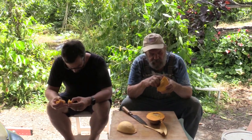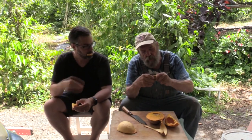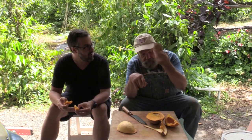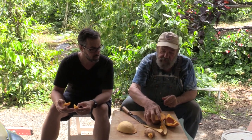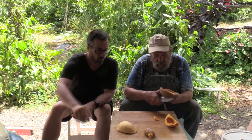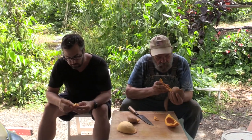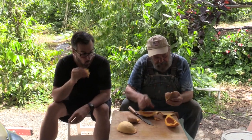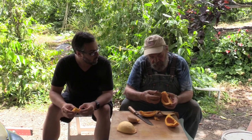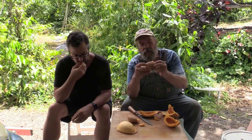It's got a heck of a seed. And considering what these silly things cost in the market, don't be surprised if you come to the nursery, and after I planted the seed, I want a lot of money for the tree. Oh, there's 2 seeds in there, huh? This one's got 2. I've had some where you really have to fight to get the flesh off the seed, and this is just very nice. It's very freestone. Comes right off. Stuck just on one corner of the seed is the only place it sticks. What a seed.